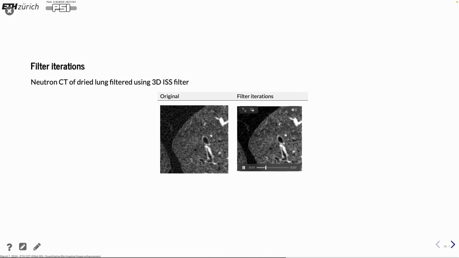And here you can see how the filter iterations act. You can see that it's smoothing very well. And where do I have my pointer? Here. You can also see that even though you have a very strong smoothing effect, the edges of the structures are still very sharp. And that is often what we want to maintain. At some point, this filter actually overfilters because you lose structures, so you have to experiment a little bit, play and see to what degree you want to filter.